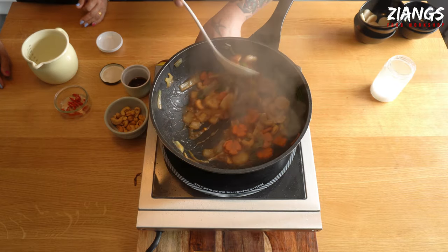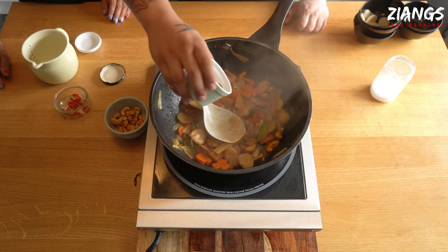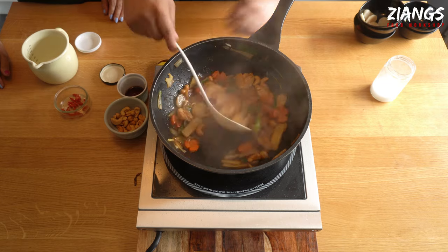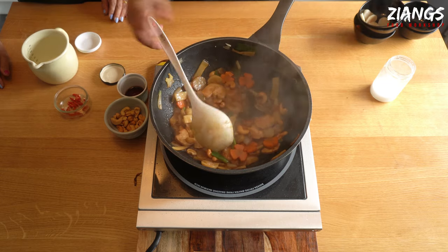Light soy — I'm just going to put a touch of light soy in, so that's probably about a teaspoon. There we go, we'll dish up now. You should have added the garlic in just before you put the water and cooked it off for 20–30 seconds, but it cooked up nicely in the water anyway. In my defence, I am hungover.